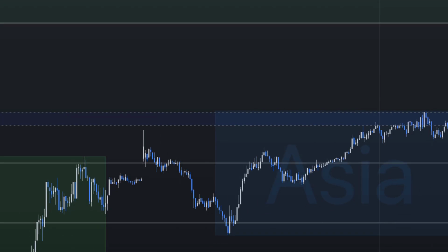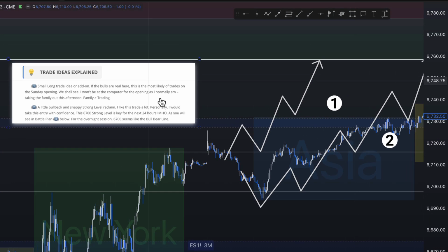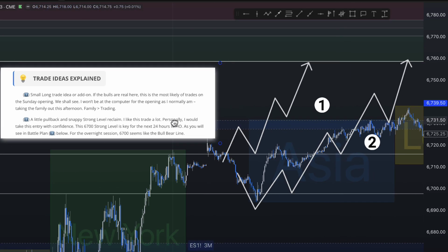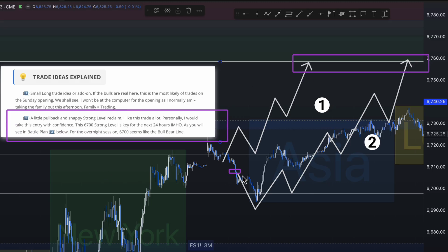The battle plan tells us where we want to go long, where we want to go short. And then the notes in the battle plan often give you beautiful entries or use the core strategy to get into the trade. So let's bring this up here. So for Sunday night, I published several battle plan trades. The only two that became activated were battle plan 1 and battle plan 2, with both of them coming back to the bottom of the range. We got battle plan number 2 beautifully right here.